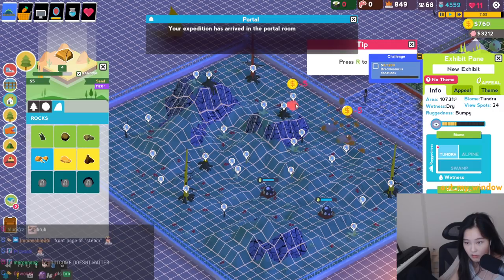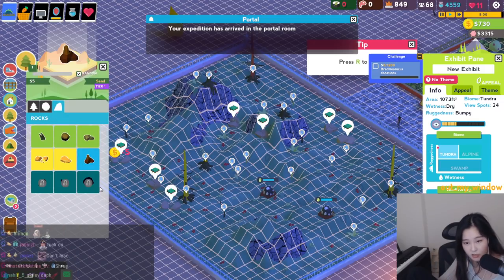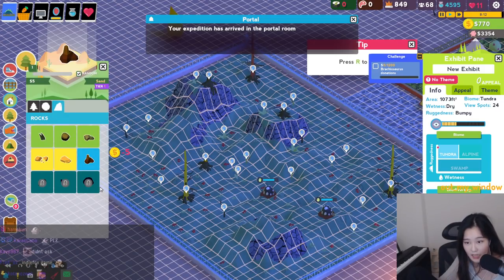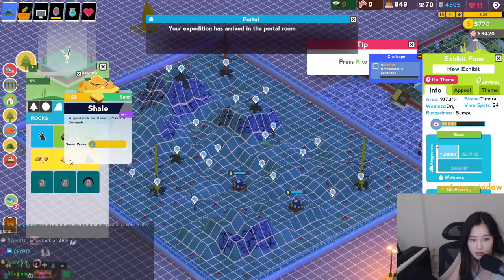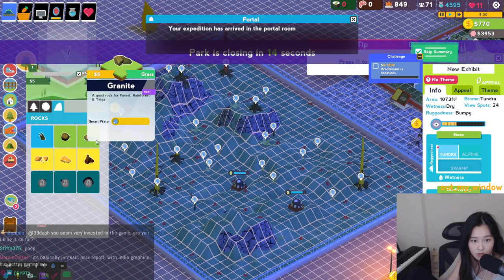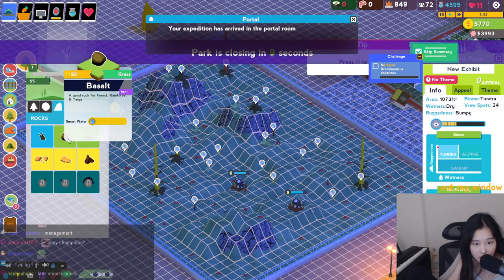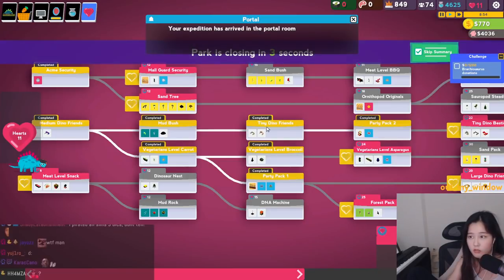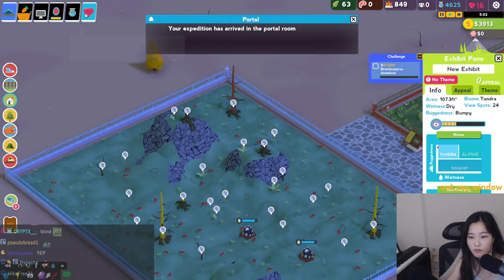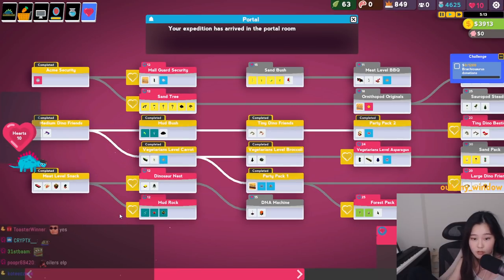Shale sandstone. Wait, did I put the wrong... Oh my god, that's not for tundras. Ah! Messed up. Tundras? What's for tundras? There's no rocks for tundras! I don't have it unlocked. Am I blind? Mud rock and heart tree. Mud rock. Oh, this one. Oh shit. Fuck, I don't have enough.